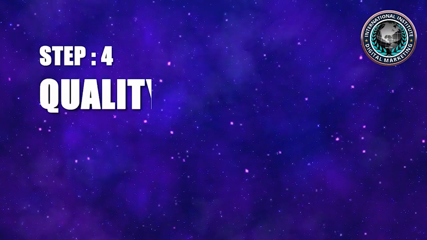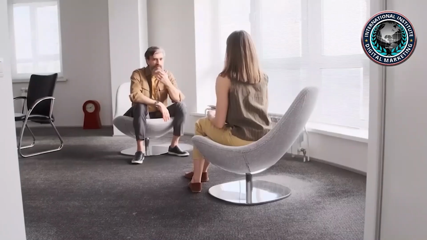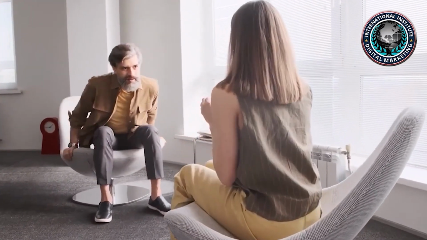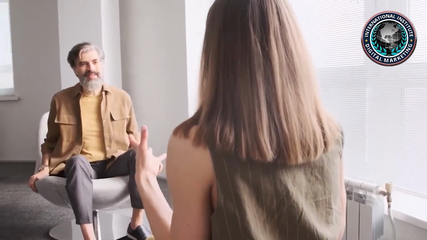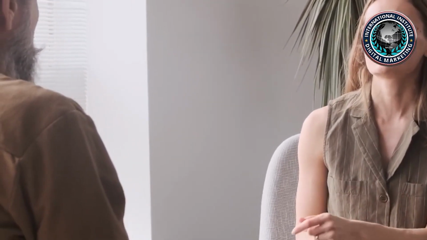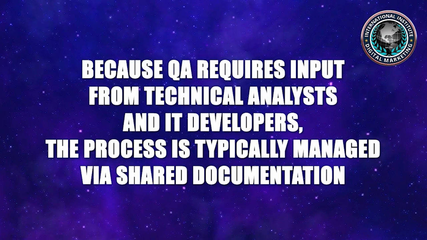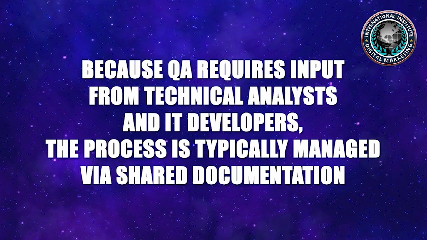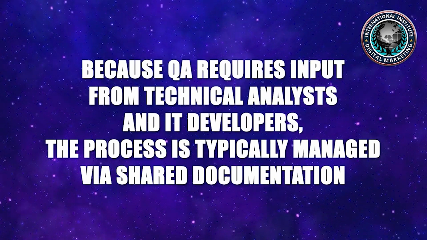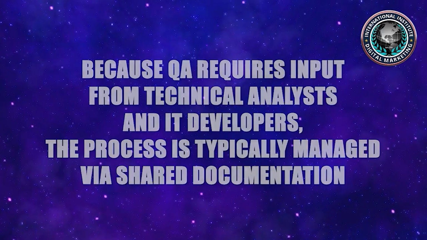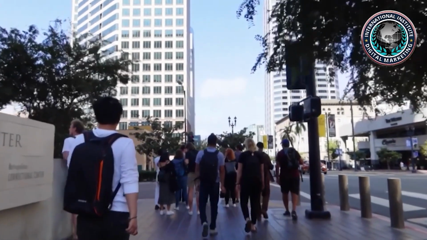Step 4. QA. As with all development projects, digital analytics requires QA testing to ensure that tags are implemented correctly and that data appears within the interface as expected. At Analytics Demystified, we have developed our own processes for administering QA on digital analytics tags. Because QA requires input from technical analysts and IT developers, the process is typically managed via a shared documentation that can be accessed and modified by multiple parties.